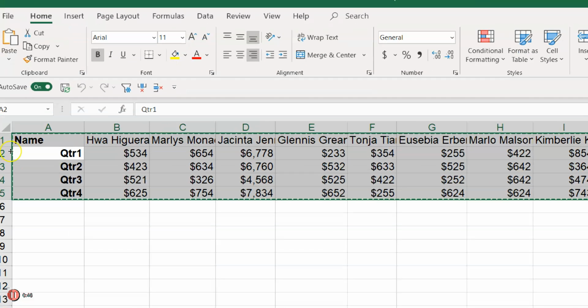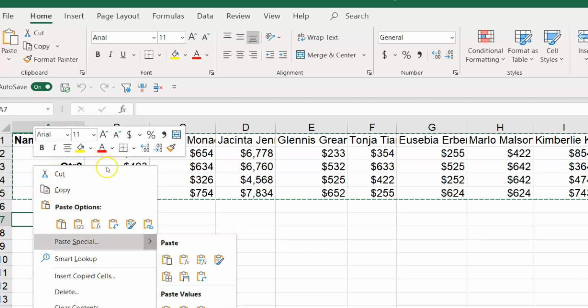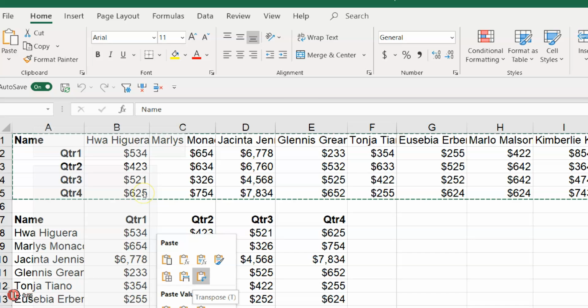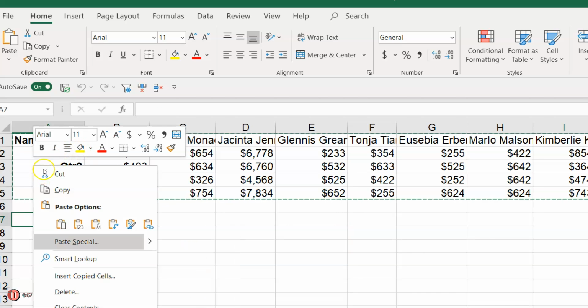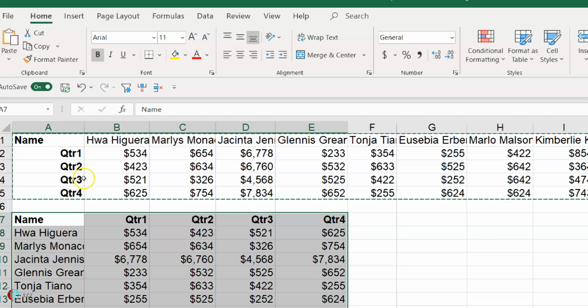And then when it comes time to paste, you can right click, hover over paste special, and what you want to choose is paste transpose. Now, paste transpose shows up in two spaces on my machine. Right on the paste options, there's paste transpose here as well. So I'm going to go ahead and click paste transpose. And now my columns and my rows are flipped all in one quick step.